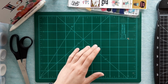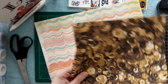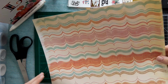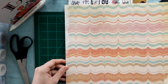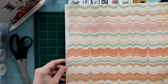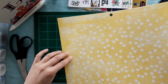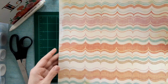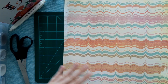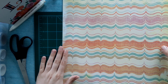So I've got some papers I didn't use that much. Also this double-sided paper, I don't like to craft with it that often because I always have the feeling it's a waste to not use the other side. And most of the time both sides are so pretty, so I can't decide which paper to use and then it just stays in the stack forever. So today I was like, okay, we're gonna use you today.